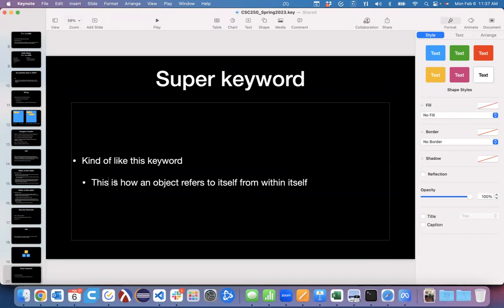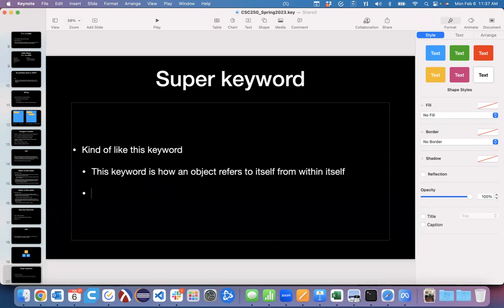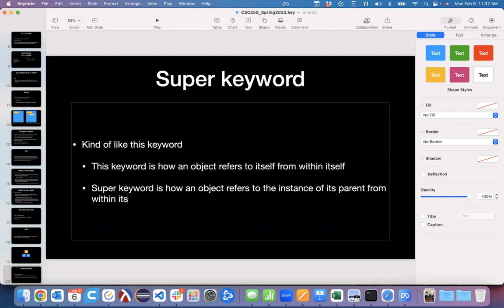I'm going to say this keyword. Super keyword is how an object refers to the instance of its parent from within itself.